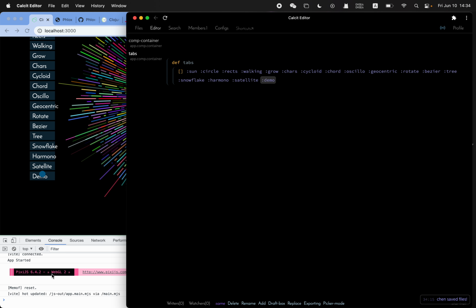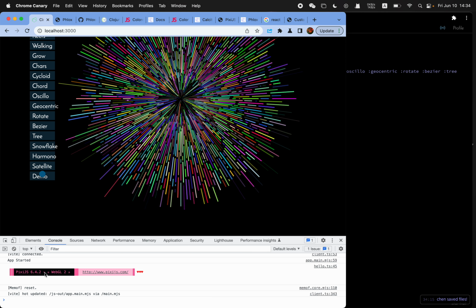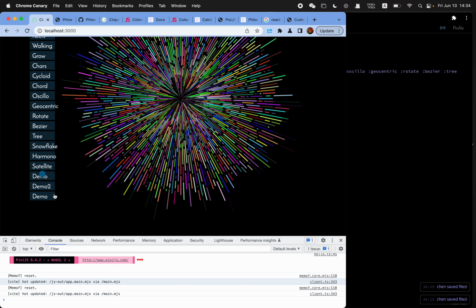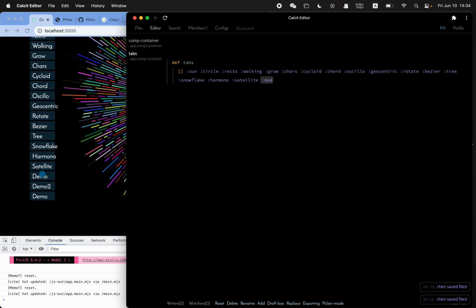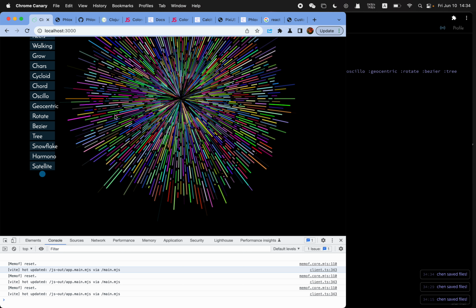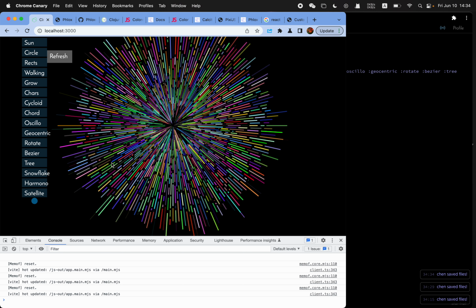It's refreshing the page, and without reloading the whole page, it's just refreshing the app and hot updating the code. And also demo 2, demo 3, just rendering here. So it can be interesting. It can be very useful with hot updating or hot reloading.